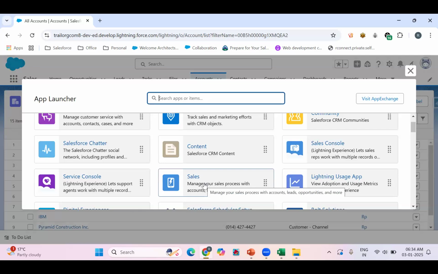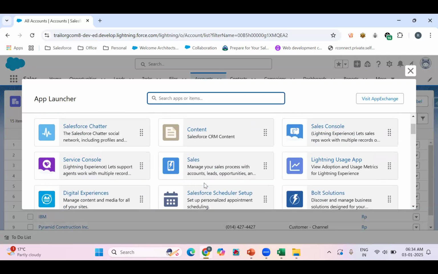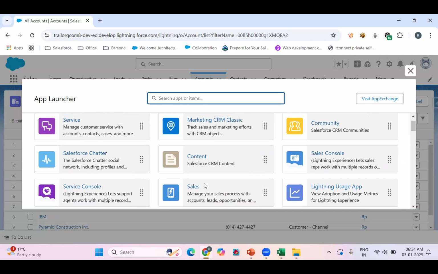Now, we discussed one point. What if he wants to see the business done with one particular customer? In Excel, it is not possible because you have multiple Excel files, right? That's one negative point that we have seen. So how do we do this here? For example, we have seen Sales as an application, right? There is one more called Service.